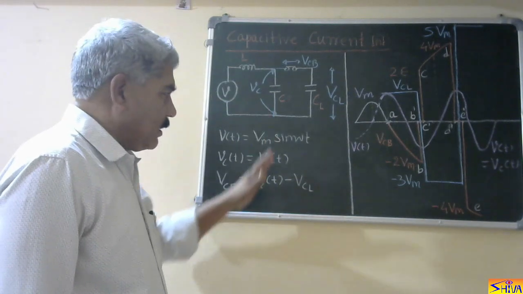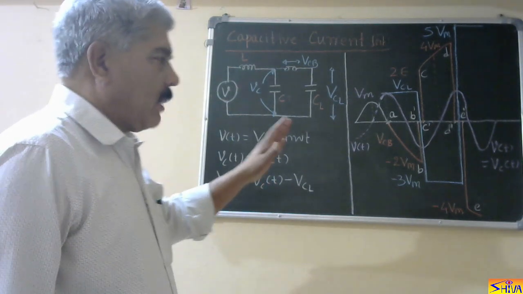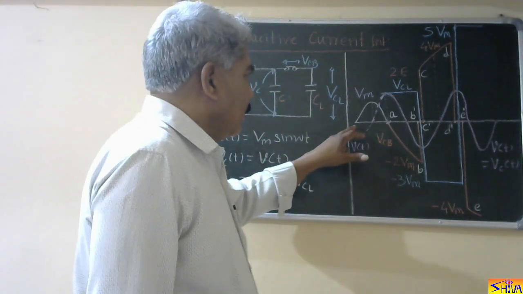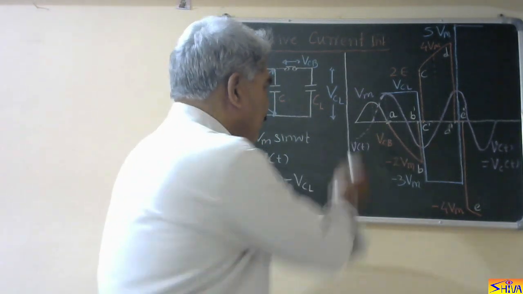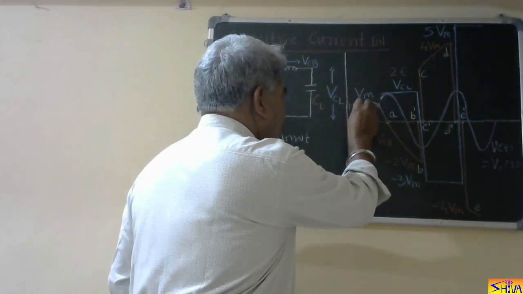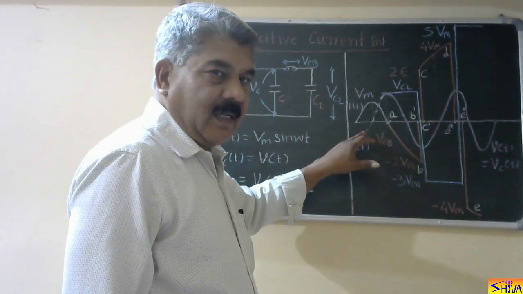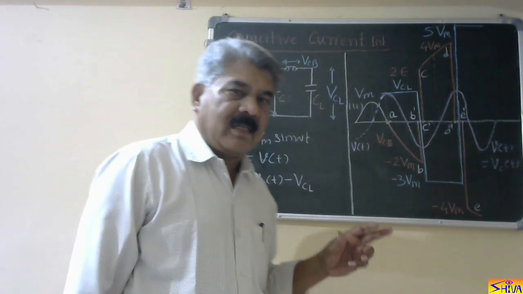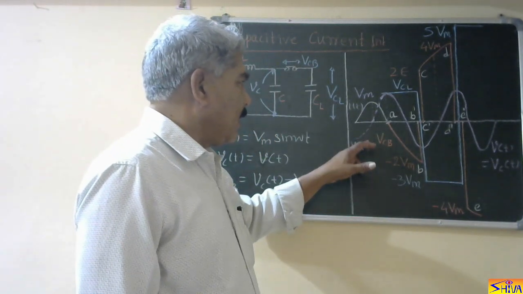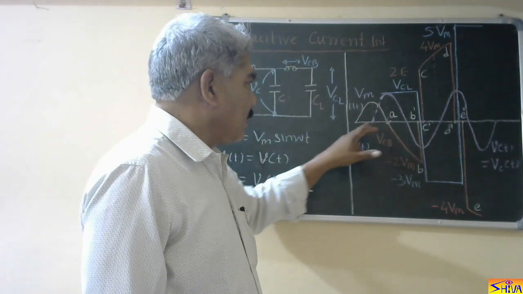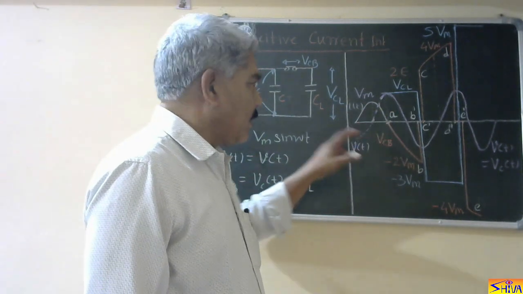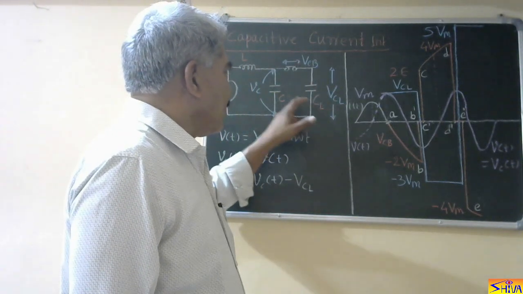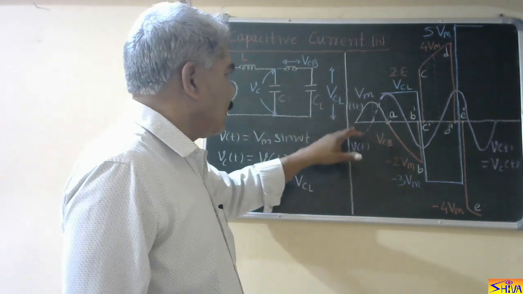This is the circuit. These are the equations which we will be using, and now I will explain this by these waveforms. Now this is the current to be interrupted, this is current It. This current is capacitive in nature because the load is capacitive. So ideally this current is leading the supply voltage by 90 degrees. So this is the capacitive current. This is the voltage which is appearing across the circuit breaker poles. Now when this load is connected, current is flowing through the circuit breaker. This is the current waveform.